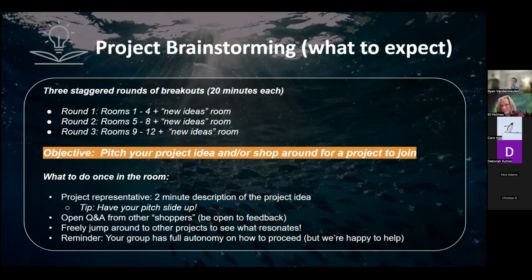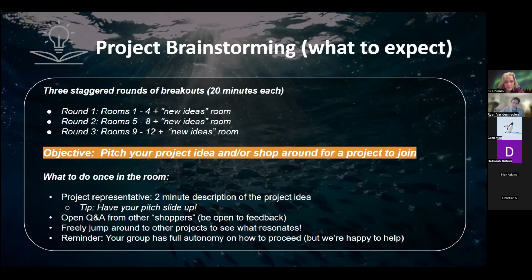But right now it's just about exploring ideas. If you have a project idea, this is your chance to introduce it and expand on it. And if you're shopping around, this is your chance to listen, ask questions and see what's sparking your interest. Be open here. You could pivot, you could switch rooms. It's all part of the design here. So shop around, start thinking whether the scope of a project feels right, whether the skills line up, and, most importantly, is this something you want to spend next week obsessing over?